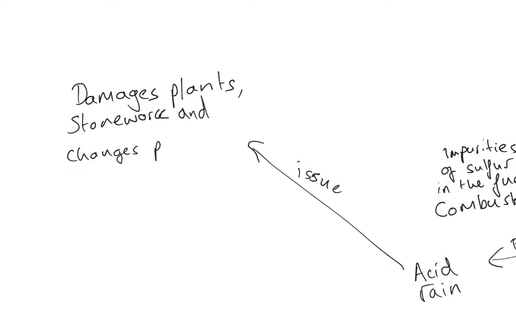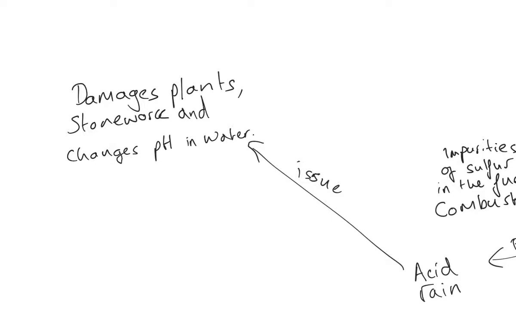So that means the pH changes in rivers or lakes. Not necessarily the sea, because the sea is very big, but particularly in smaller areas of water, like a small pond and things like that, it can change the pH. And if it changes the pH, the fish aren't evolved or designed to live in that kind of environment with a different pH.